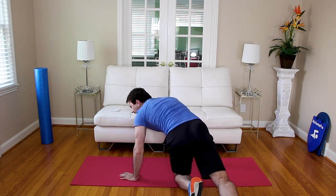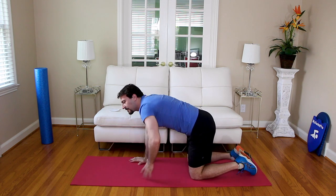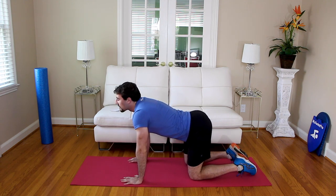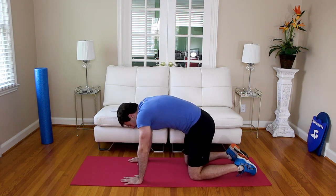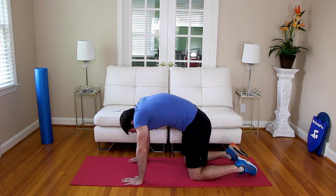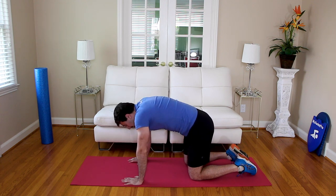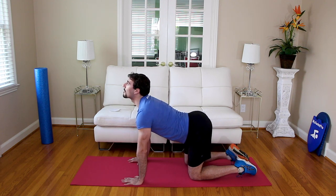While you're still on the ground, meet me on all fours — we're going to do cat-cow tail. This is a great way to engage the core. You're going to drop your hips, push your hips out, get your head to the ceiling, then relax it in — tuck and flex the core, get your lower back and butt in there. Cat cow tail — let's go, six more. This is the last part of our warm-up.